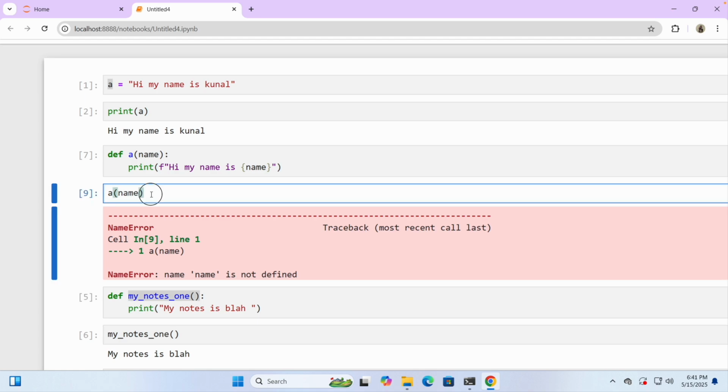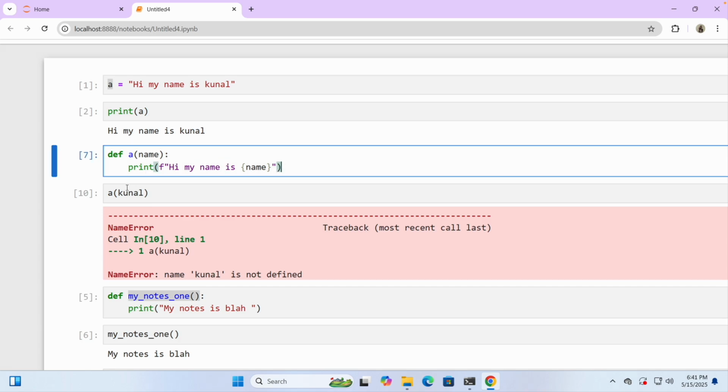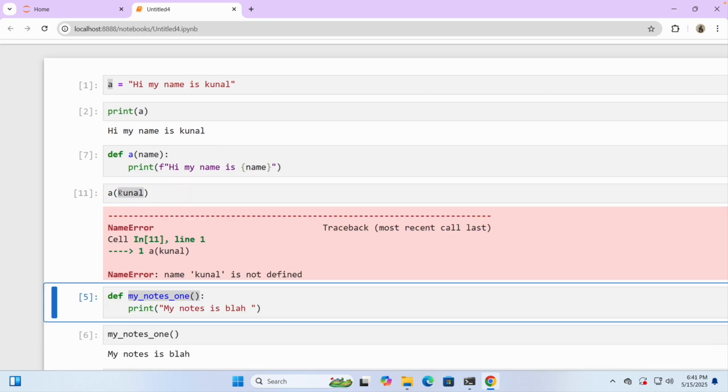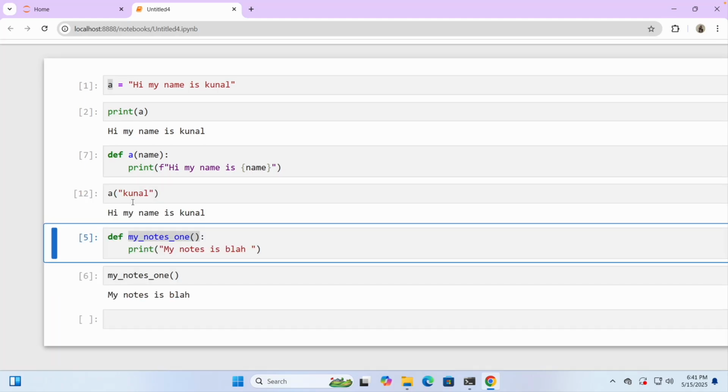Let's say I want to add Kunal, so it should work. I don't know why, but name Kunal is not defined. We have defined that as well, but I don't know why it's not showing me. Okay, just put that in the quotes. Now you can see it will work.